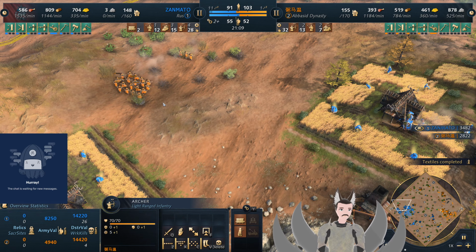Let's take out one of those villagers now. These villagers will be overwhelmed by Orange's reinforcements. This force is not being pursued by Blue. This hunting camp does get 3 gold per minute. How delicious. Archer getting some damage there.